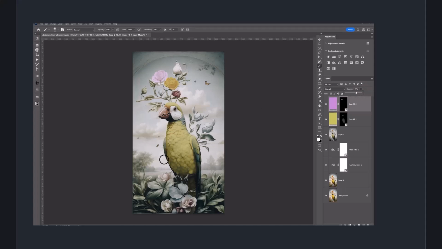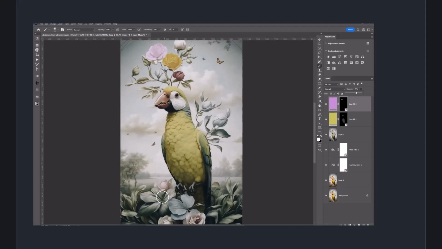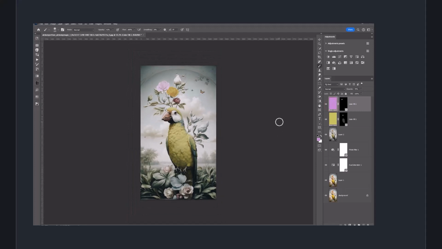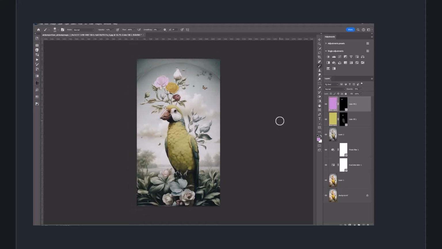I'm going to drop that opacity down a little bit on the colouring. Now, if you want to be really fussy, you could go in and select these leaves, and you could select these flowers. But the technique is choose a colour, apply a solid colour fill, invert your mask, and brush in the colour that you want. Now, let's say I'm done, I'm finished, and what do I want to do with this? Well, there's a couple of things I could do. I could go to Nik, I could put a different filter on it to give it a totally different look.